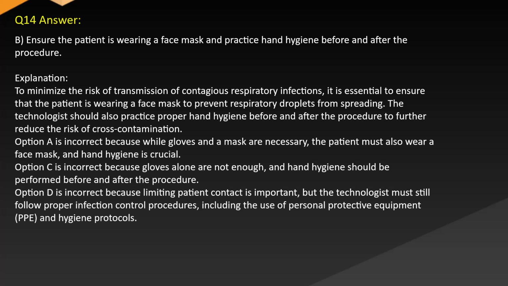Option A is incorrect because while gloves and the mask are necessary, the patient must also wear a face mask and hand hygiene is crucial. Option C is incorrect because gloves alone are not enough and hand hygiene should be performed before and after the procedure. Option D is incorrect because limiting patient contact is important, but the technologist must still follow proper infection control procedures, including the use of personal protective equipment, PPE, and hygiene protocols.